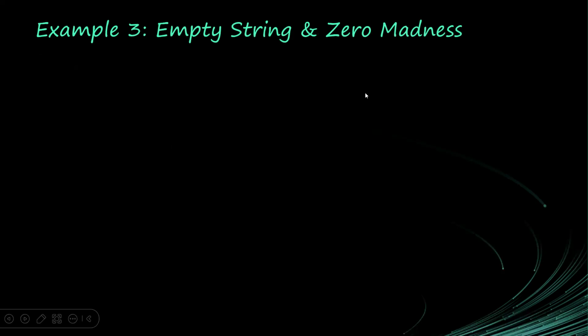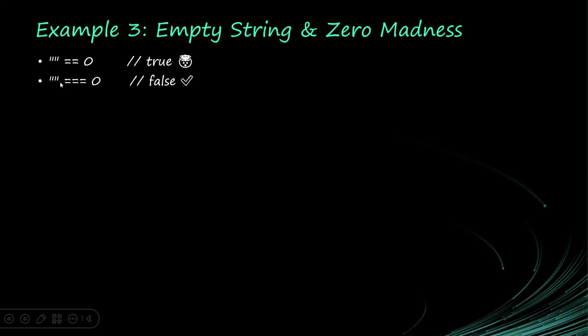So let's go to example 3. Let's look at working with empty string and zero madness. Some of these things I've already explained, but let's take this. This is an empty string and this is 0. Now, what happens there is that there will be type conversion because we are using the non-strict equality operator. Remember that the non-strict equality operator always converts before comparison. It will convert this empty string to false, because it's an empty string. Then this 0 is also false. So it's false equal to false, and false equal to false is true.